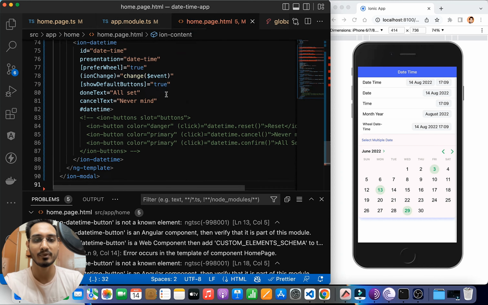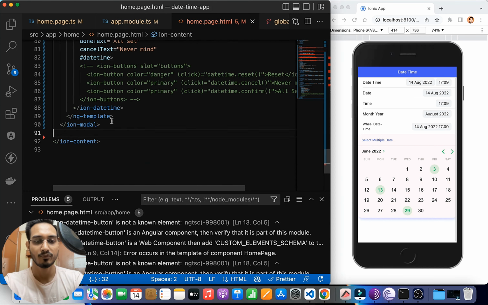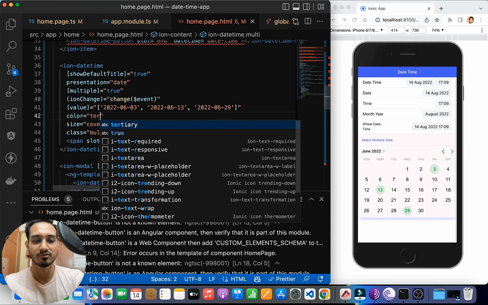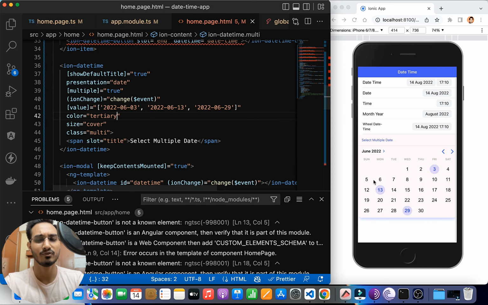And in the HTML, well, let me just change the color. Where was it actually? Yeah, out here I'll change the color back to tertiary. All right, that's gonna look nice. All right, so this is the whole stuff about the new ion-datetime. I hope you have got all the information on what you need to do exactly. All right, so not much of a change, but yeah, few things which we actually needed, which we were looking for in Ionic framework. We have got most of it.